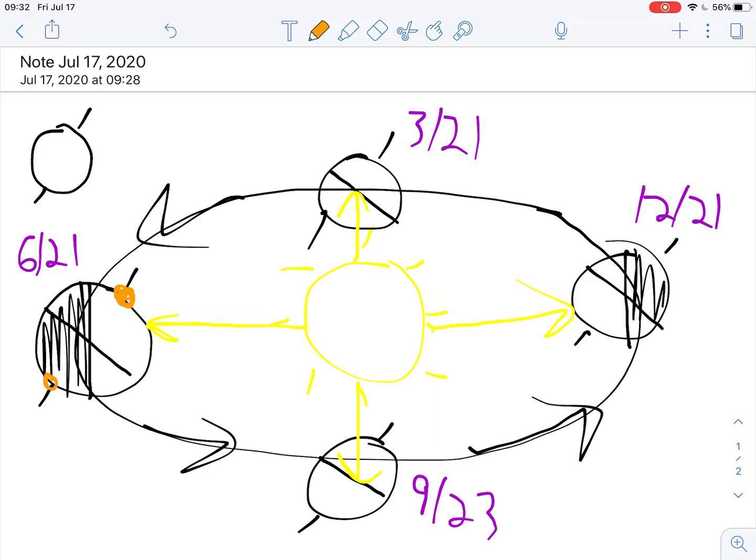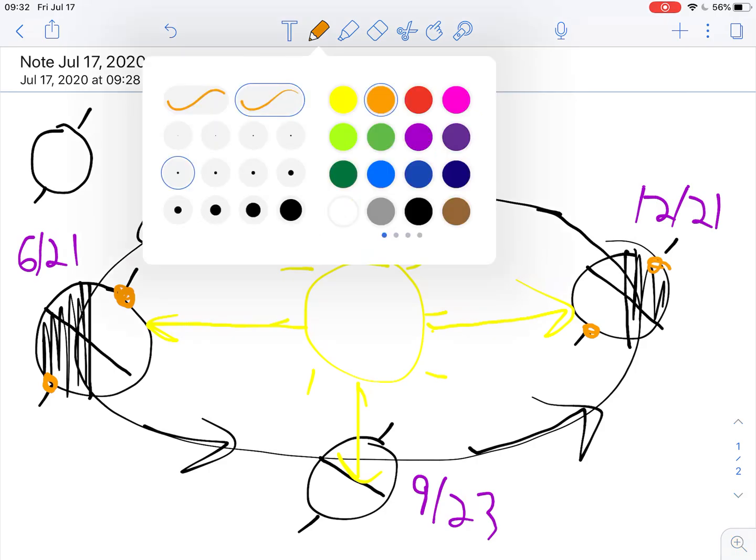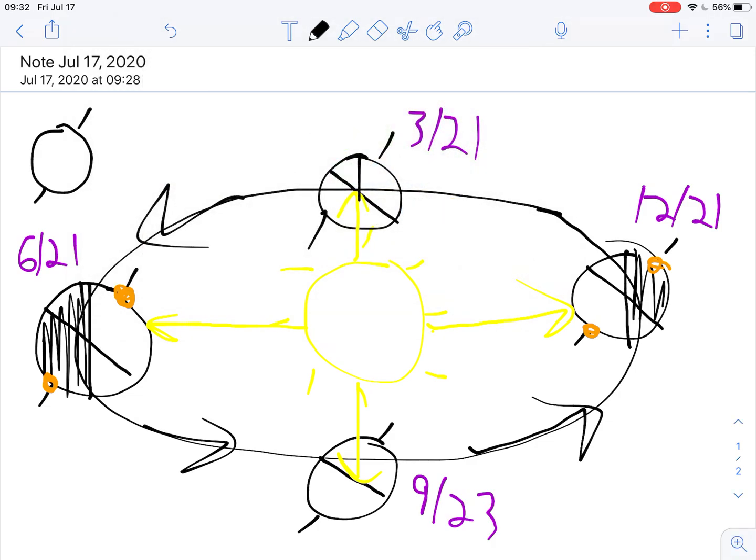On the other hand, if I'm at the South Pole, I'm never going to rotate into daylight. The same is true but opposite on December 21st. The South Pole gets 24 hours of daylight, and the North Pole gets no hours of daylight, 0 hours of daylight. If you notice on these pictures, it's harder to draw accurately here, but if it was drawn to scale and perfectly, you would actually see that on March 21st and September 23rd, everyone gets 12 hours of daylight.